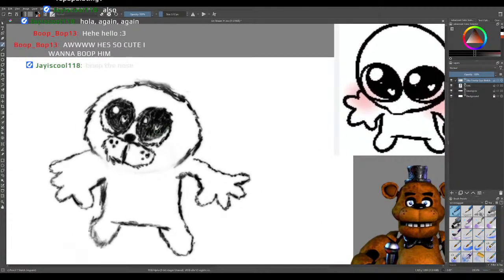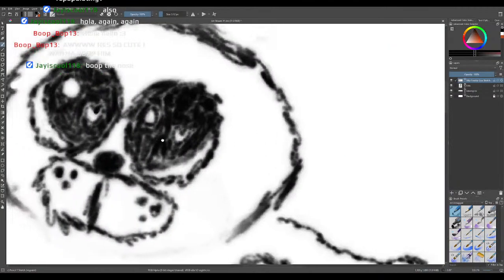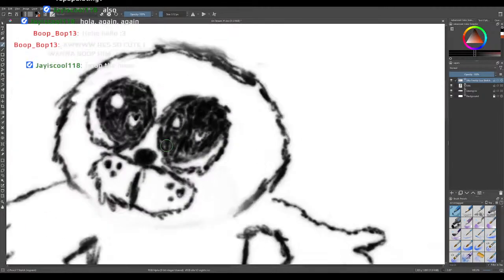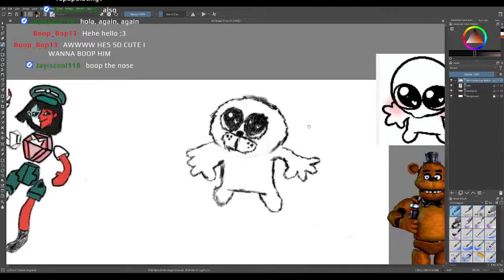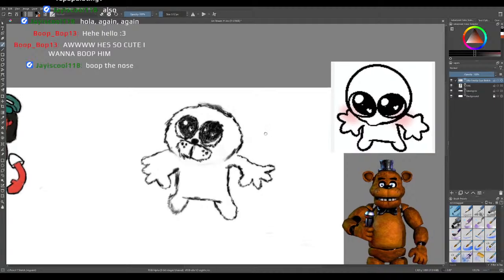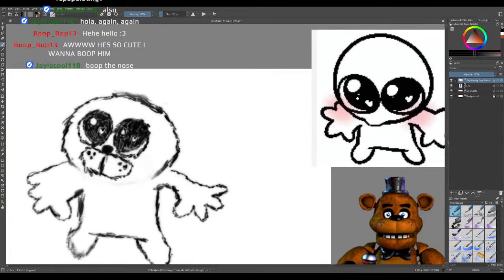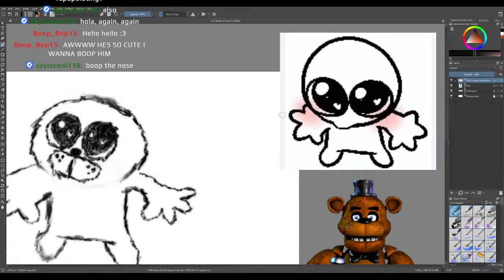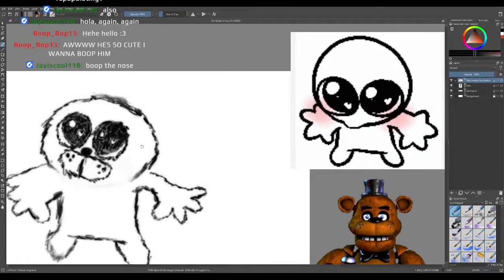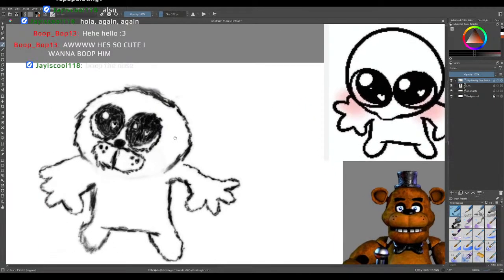Yeah, so the hearts look a little bit weird. That does not look like a heart. Boop the nose. Hold on, let me get the hand tool. Boop, boop, boop. It's booped. Oh, and there's also a little white. Interesting, interesting. I'll add that as well later.